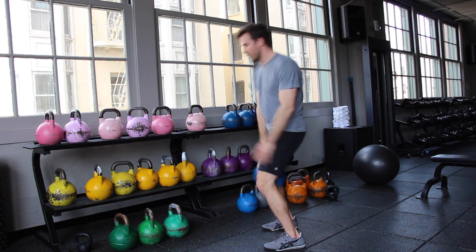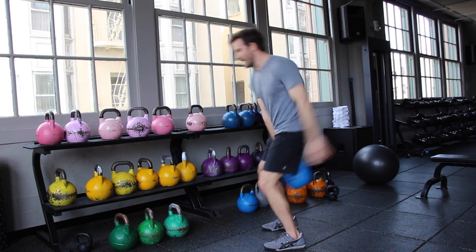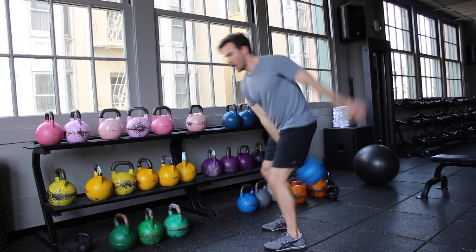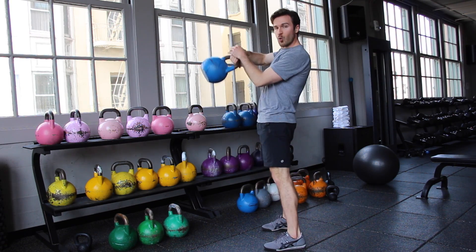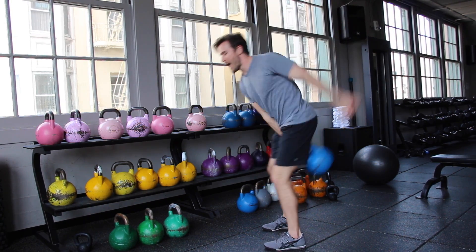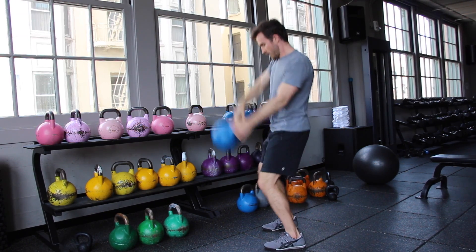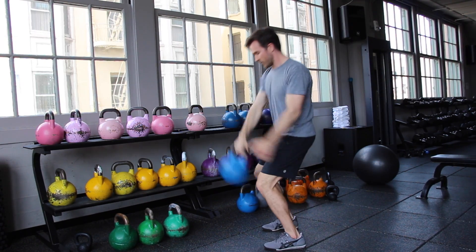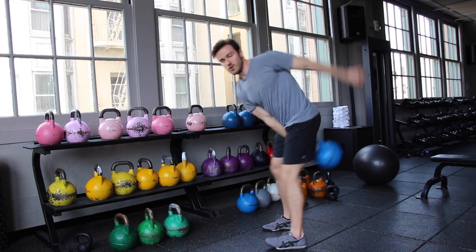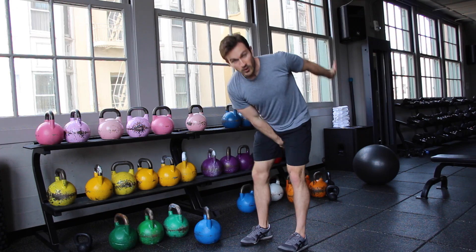Let's go into our swing casually and then work on accelerating more and more as you go forward, getting more height out of the bell. The height is not coming from the shoulder, but from the explosiveness of the hips. What I want you to work on while you're doing this is letting go of the kettlebell and recapturing it with the hands — letting go and re-gripping. If you can do this and stay smooth, then you've got a pretty good swing.